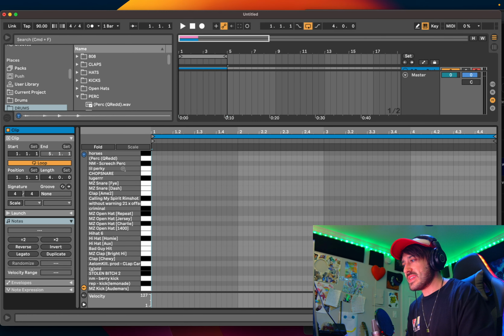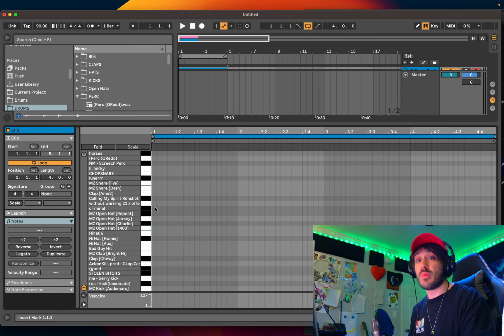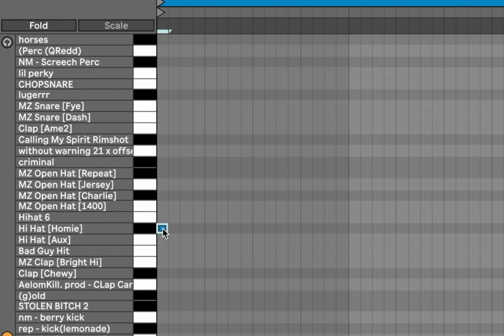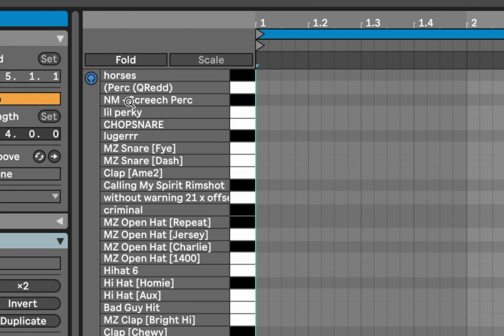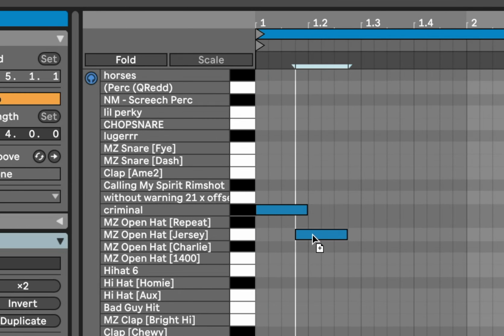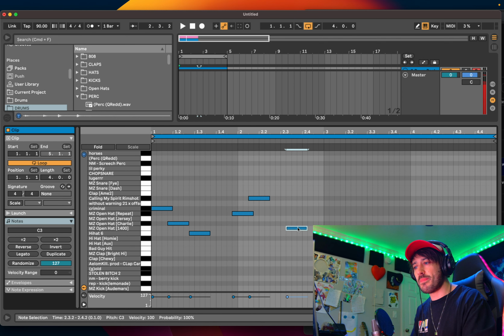What we want to do is have our little headphone button right there. Pretty subtle little button, but we usually want to have it on. I'll turn it off to show you why. If I start drawing in here, and I'm putting sounds, I can't hear any of them. I'm working blind. If I put my headphone button on, boom, now I hear things as I create a drum pattern. I can hear what sound I'm currently working with.